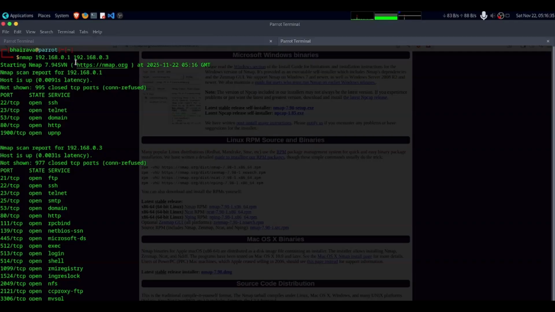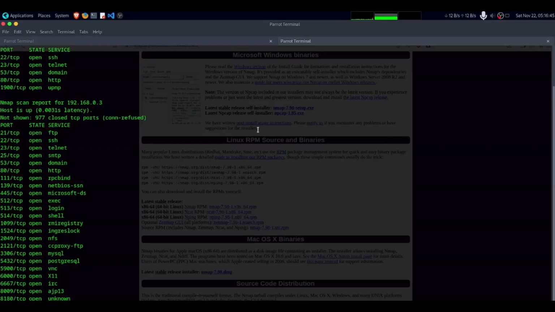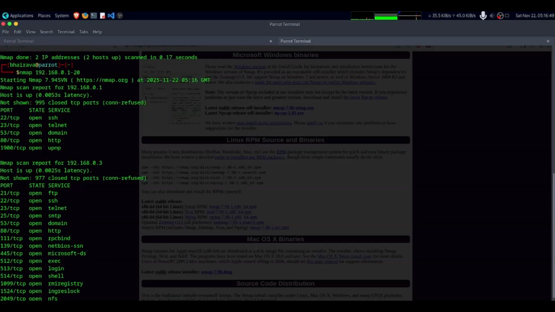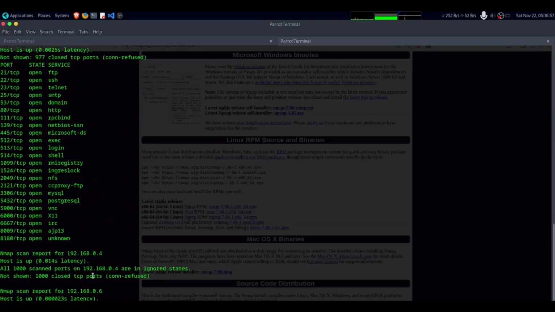But what if I have say 1 to 100? So in such a situation, I can just give 1 to 100. Let's just say 1 to 50 for our sake, or 1 to 20. Yeah, 1 to 20 also works. So right now it's scanned 20 IP addresses at one stretch. So you can see Nmap report for, so it got one, it got three, it got four, and it got six.